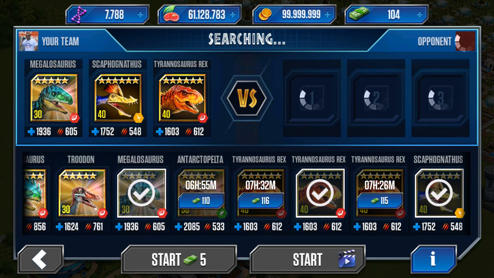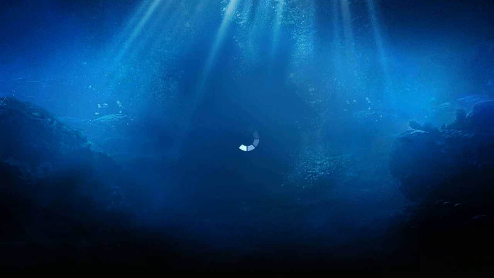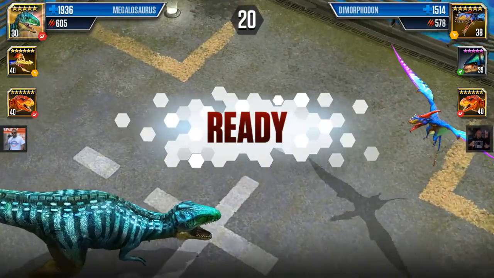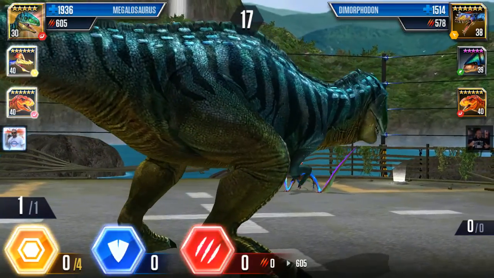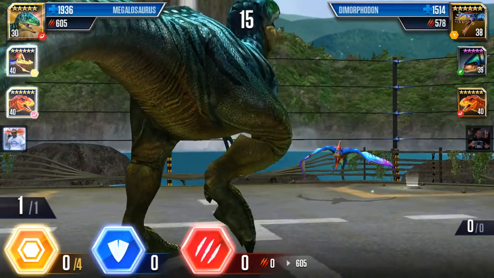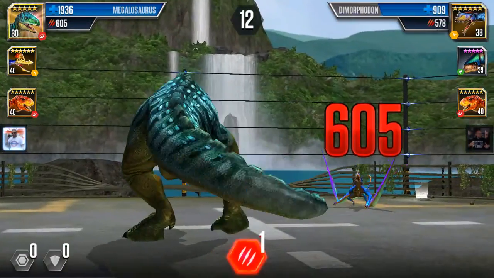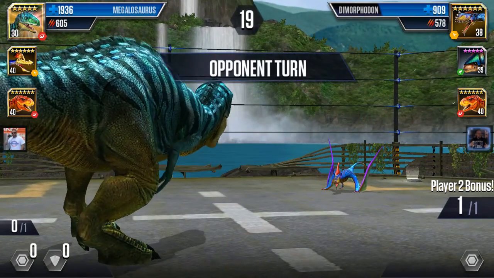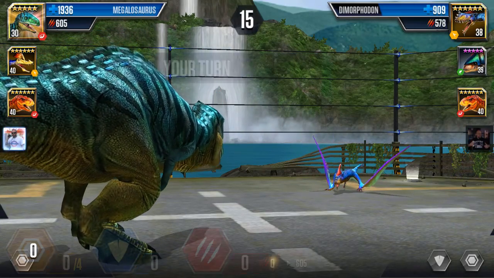Is the Megalosaurus a throwaway because he has the biggest health, and the T-Rex has the biggest hit power? So he's pulling up the rear here. 605. I'm gonna cripple him. He's not gonna be able to kill me with two hits because of my aggression. He's probably gonna do blocks.